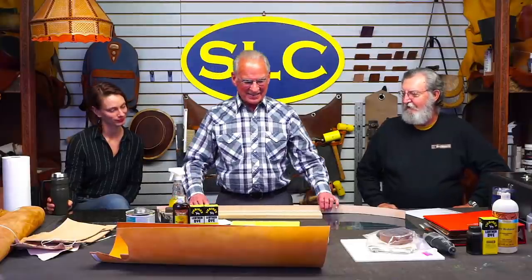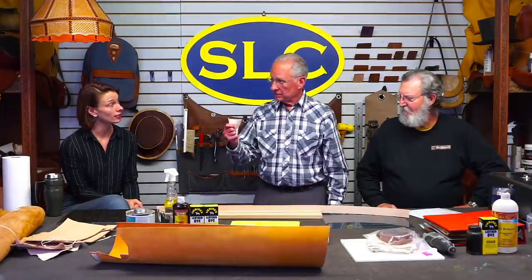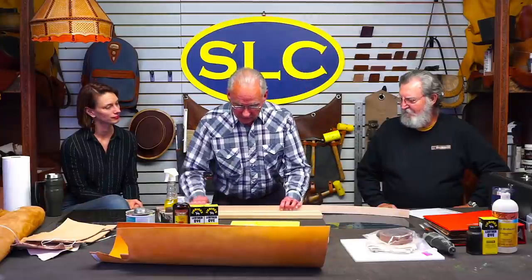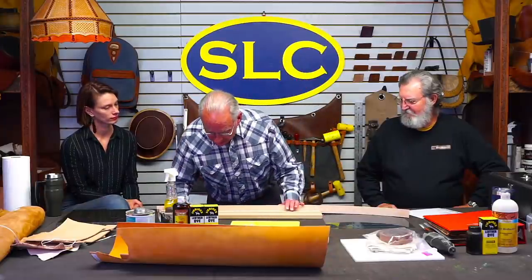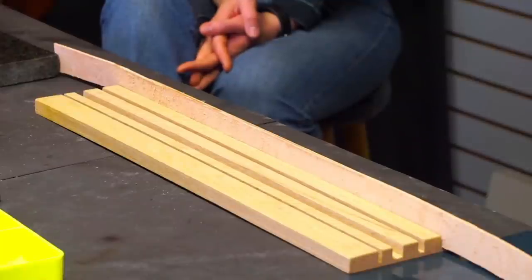All right, let's get back to what we're doing now. One of the options for burnishing the edges on your belt is a piece of canvas, which works like a charm. But I believe it can be improved upon.